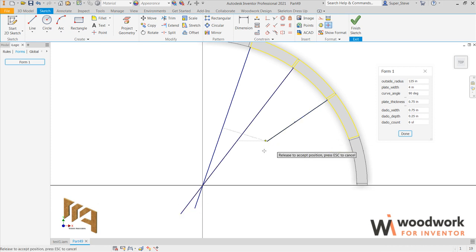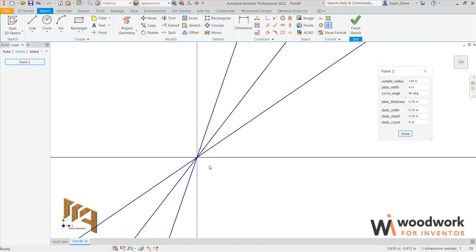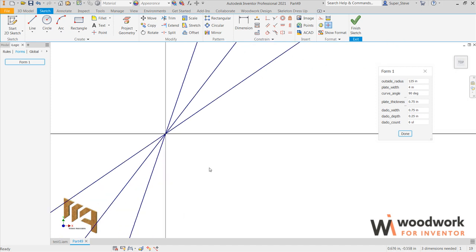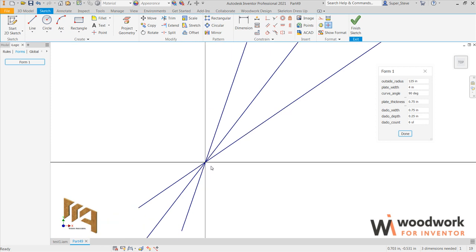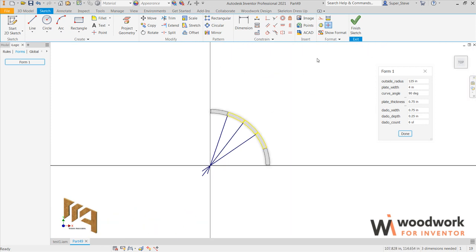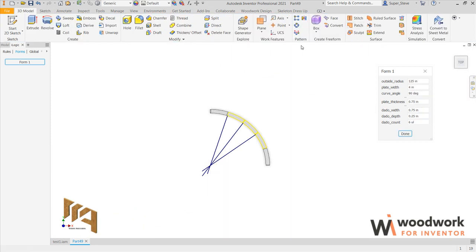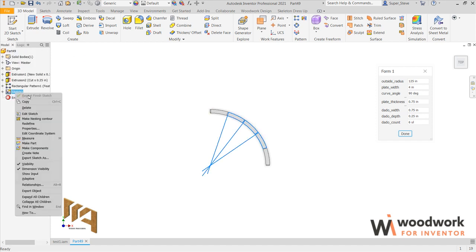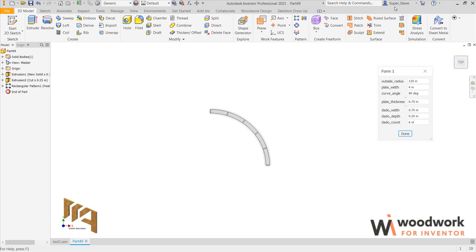So again, I know that those are absolutely accurate. So we don't have to think about this. So again, we've now just laid out a plate that's equal segments, and it's fully controllable. Start points work quite well in this particular fashion.